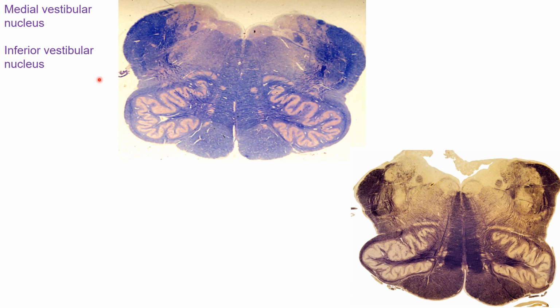So if we have the vestibular nuclei named inferior and medial, inferior is not a very good directional term when you're looking at a cross section, but medial is. So let's ID our vestibular area first. So vestibular is going to be sensory, so let's find our sulcus limitans, and it's going to be lateral to that. So this is our vestibular area, right?